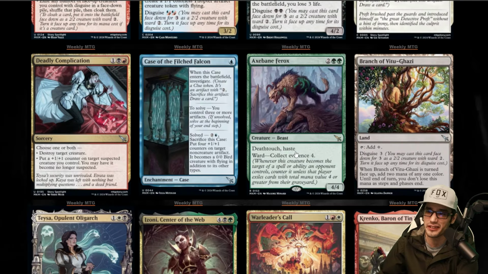It's got haste as well. Deathtouch is pretty cool. I don't mind it. No trample, but I think the ward is good enough.